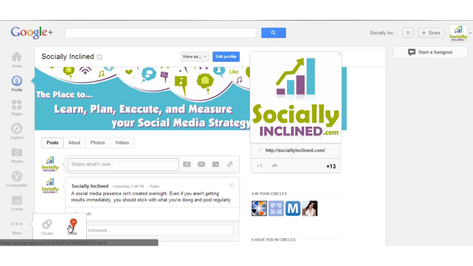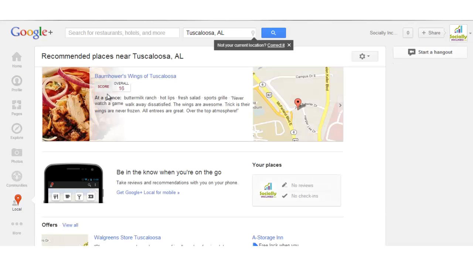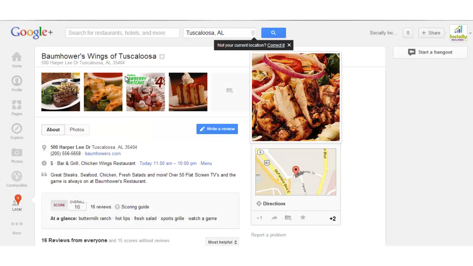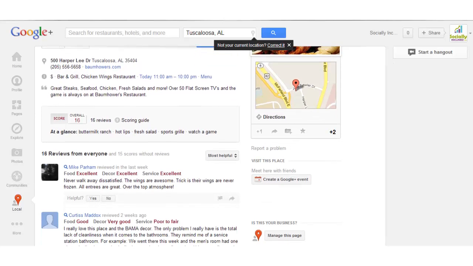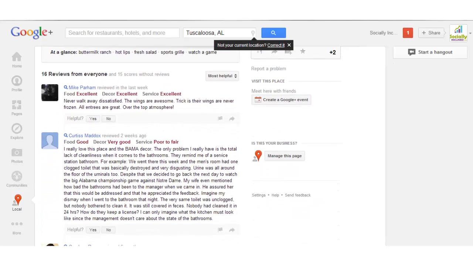Alright, and we're going to search through the local, as we talked a little bit about that. It says recommended places near me, and has the scores of them. Good to very good, so you see the scoring guide, you have all this information. You can write a review for it, see the reviews.